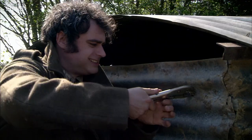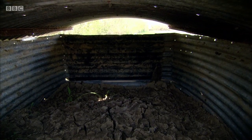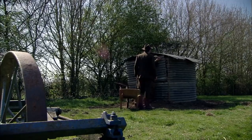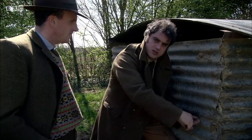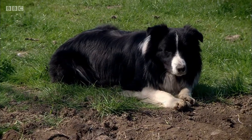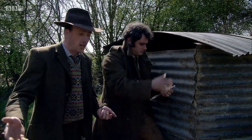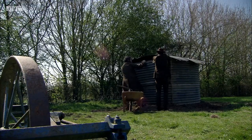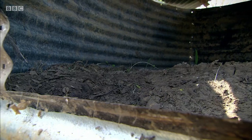Silage is a method of preserving green crops at their most nutritious, a bit like pickling. It's usually made with grass, but wartime farmers had to be imaginative. Well, it's going to be interesting because this isn't your traditional silage. This isn't just straight grass, is it? No. This is a real cocktail of nettles, grasses. In a wartime situation, if this hadn't worked and we'd put all of our eggs in one basket, so to speak, it could spell disaster for a farm that's trying to bring a dairy herd on. The boys made the container, or silo, from scraps of metal found on the farm.